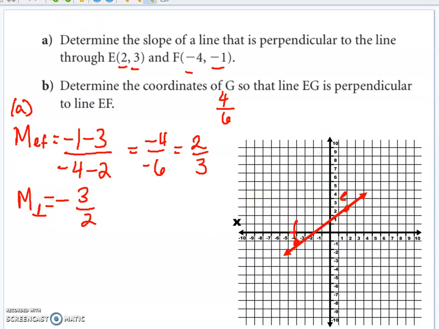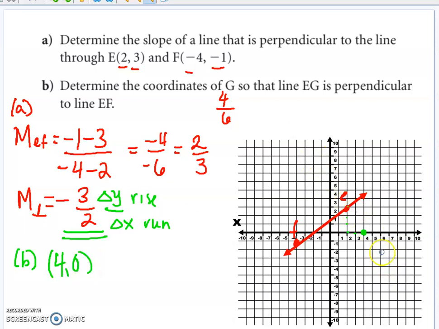So let's start at the point E and let's draw this slope and see maybe what is the next point that it would hit. So if I start at E and say my y's are changing by 3 and my x's are changing by 2, or my rise and my run. Okay, so I'm going to rise -3. So I'm going to go down 1, 2, 3, and then I'm going to run 2, 1, 2. So the next point that could be on this line would be this point here, which is the point 4, 0. So you could absolutely give me that as a point if you wanted.